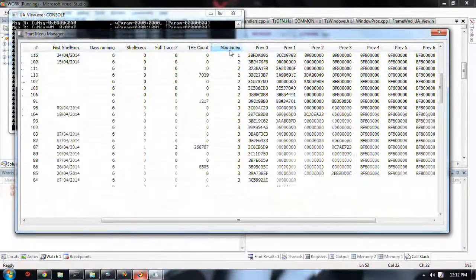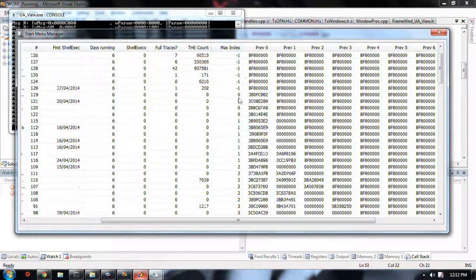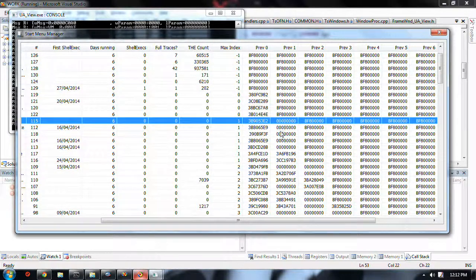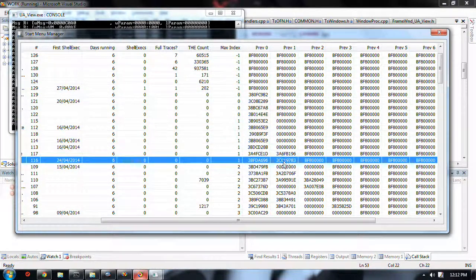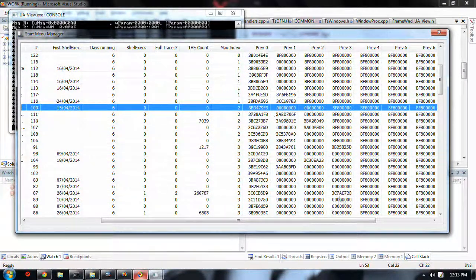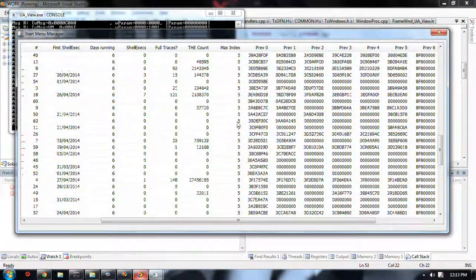Look at it this way. Here the max index is -1, so that means nothing, right? Here there's one entry in the array and no more, right? Max index 0 and 1. There are 2 entries, sometimes with data, and 2. It's exactly matching this number. So this number is not a mystery at all. It could be used to walk through this array.